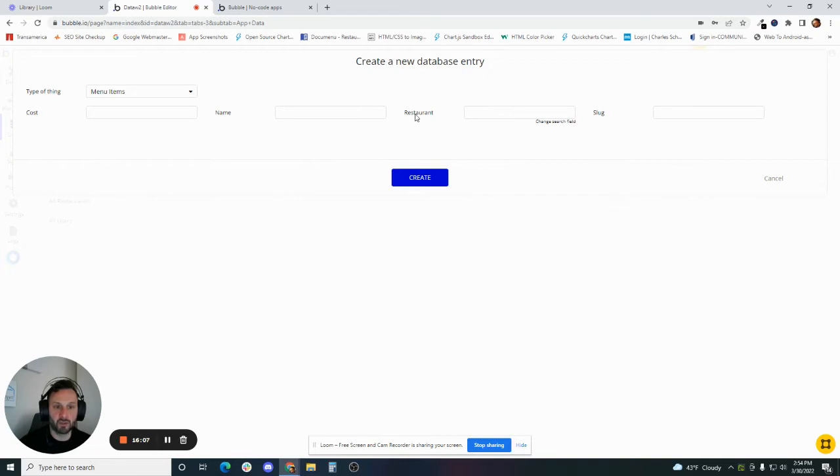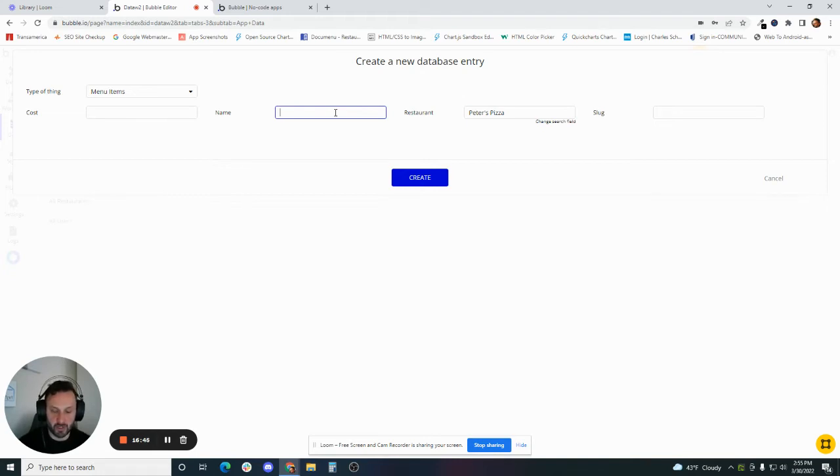All right, now we notice something a little bit different about this restaurant column that we set up. If I try to type something in here, Peter's Pizza, nothing comes up. We're going to change the search field to not look up the unique ID of the restaurant, but the name. Okay, type of restaurant's name. We're going to add Peter's Pizza. In the same way that the search box wouldn't let us put in an invalid value, now this won't let us do that either. You can't just put anything in here. It's got to be a valid value from the restaurant table. Super important, fundamental concept. Get used to this.